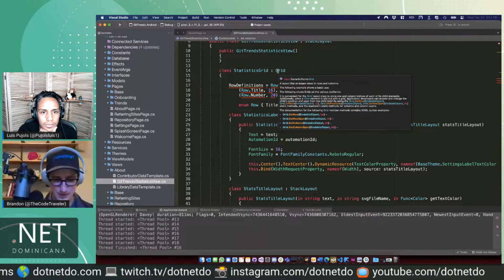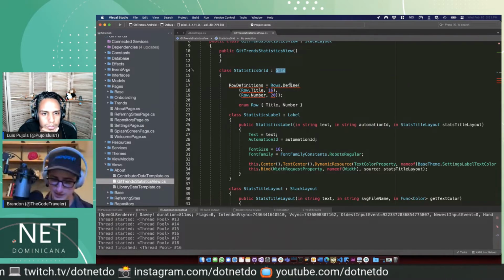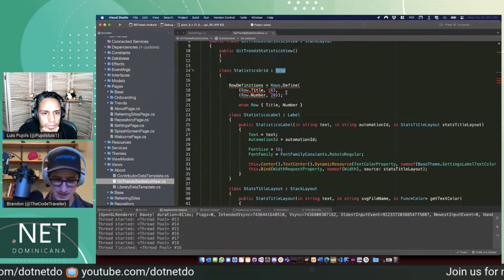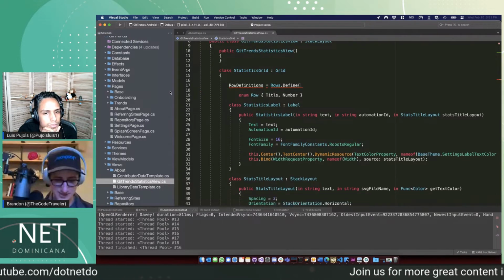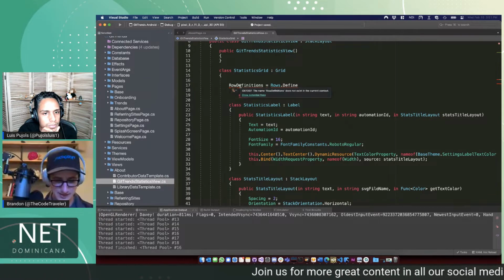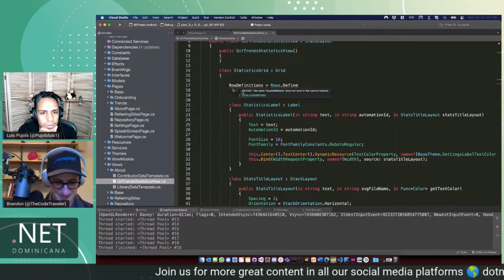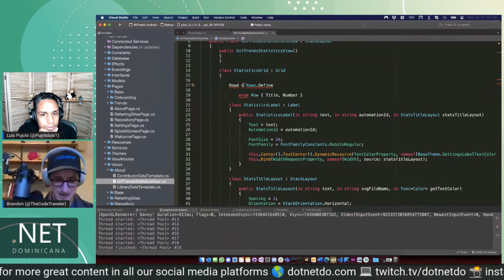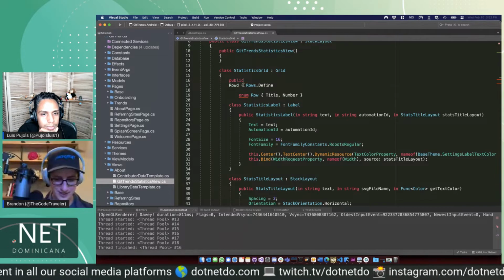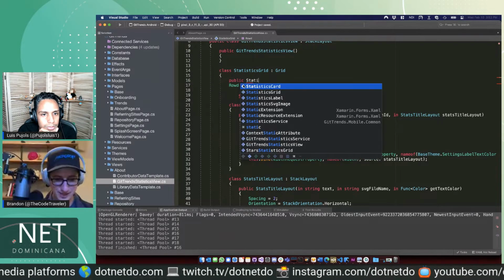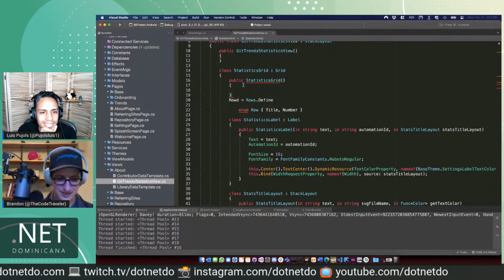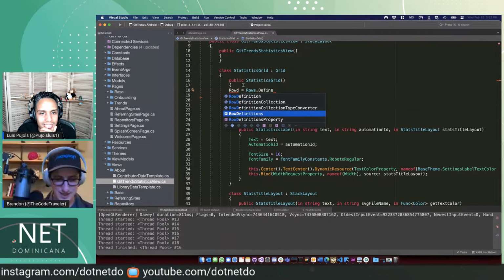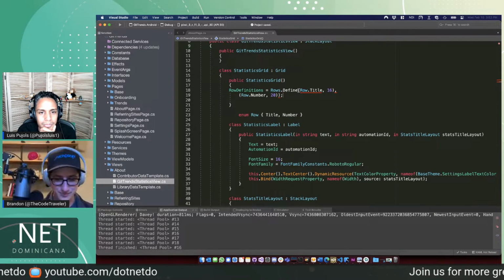Did we bring the wrong namespace? No, Xamarin.Forms Grid. Rows not defined. Row, what? Oh, silly. I'm not in the constructor yet. I'm trying to define stuff that can't be defined. There we go.